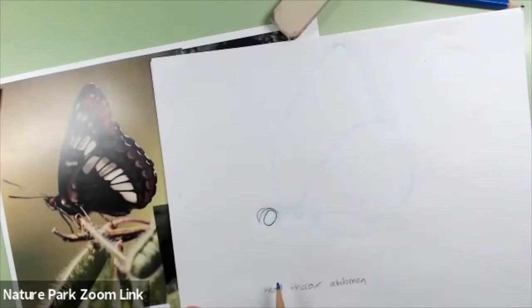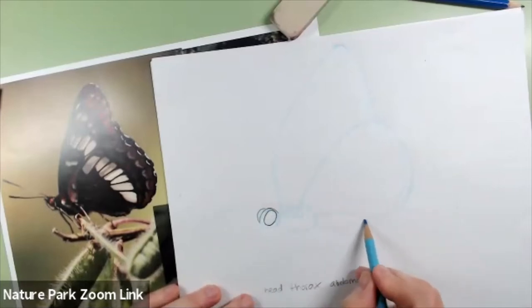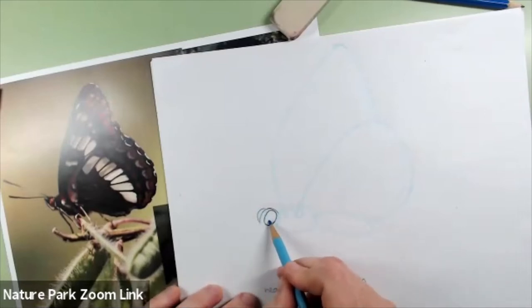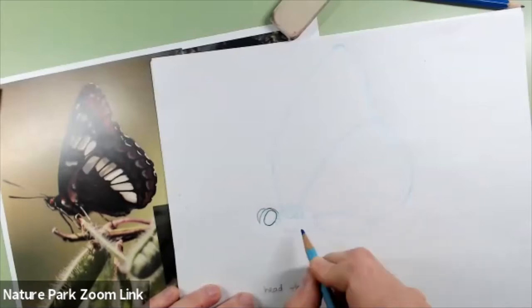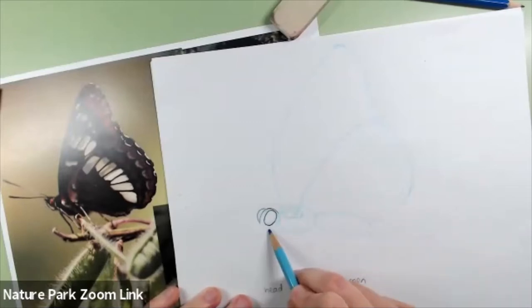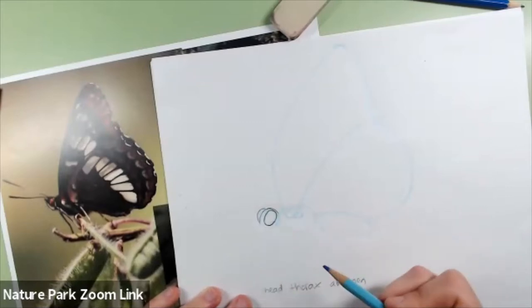So let's go through that again, okay? We did the head, we did the thorax, and then we did the abdomen. We added a little bit of graphite already on the head to show you the eyes. One that we can see full, and the other one that we can see only a tiny bit. Then we drew where the two wings on each side anchor. One a little bit closer and one a little bit in the middle of the thorax. The wings do not come from the abdomen or from the head. Can you imagine? That would be so interesting if wings came from the head.